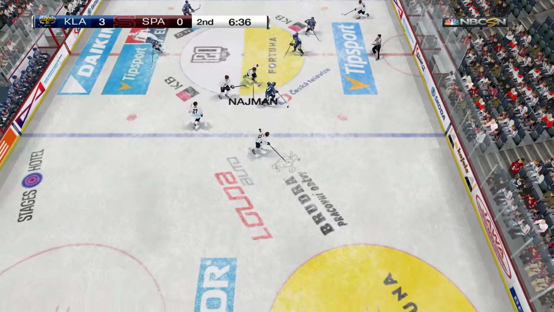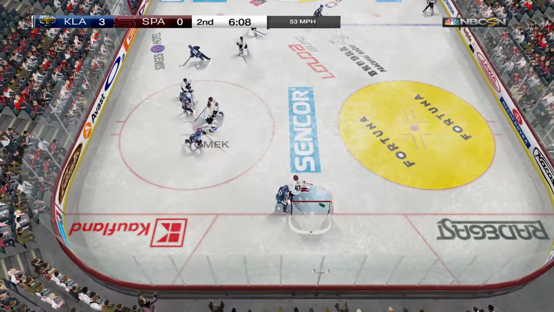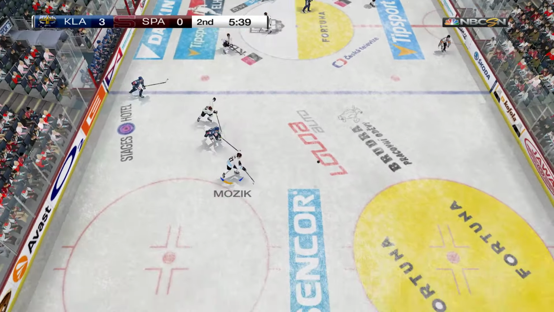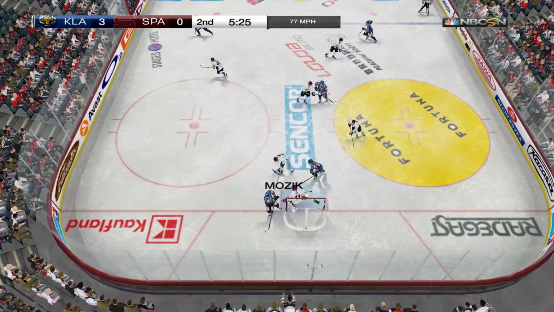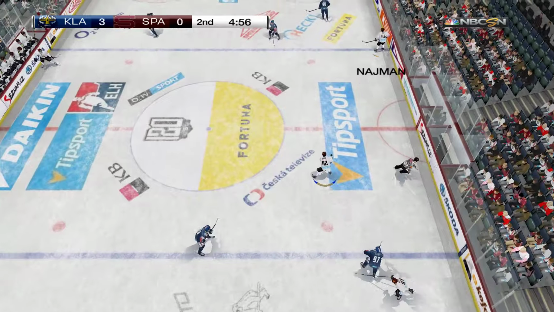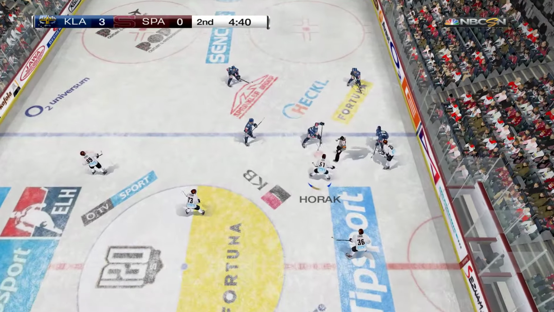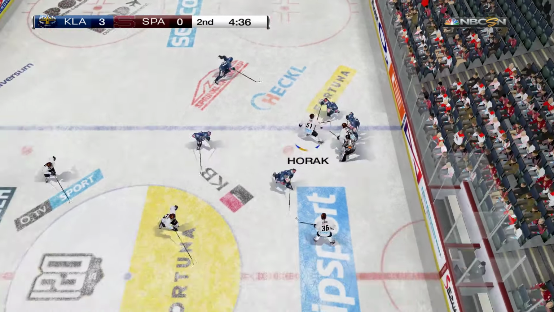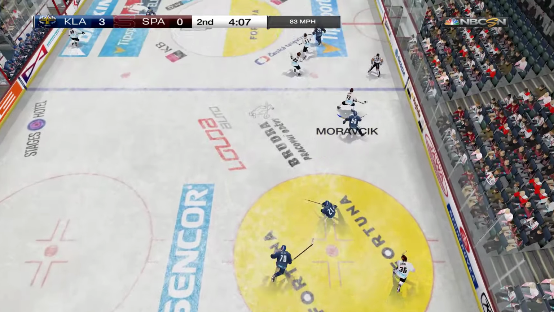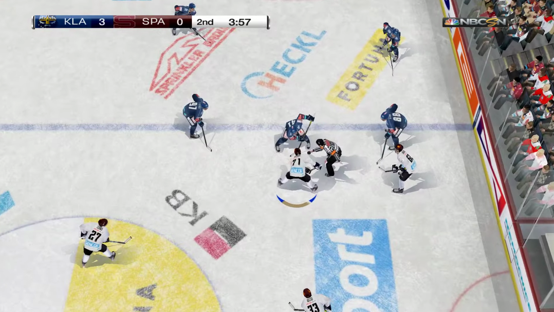Off goes to Kladno. Barron, he gains the blue line on the attack. Shot. Kovar turned the shot away. That's offside. About to drop the puck. Faceoff goes to Kladno. Retic. And he moves it to center. And that's another offside call. It sure didn't look like a power play there. Good thing he was ready for that one.